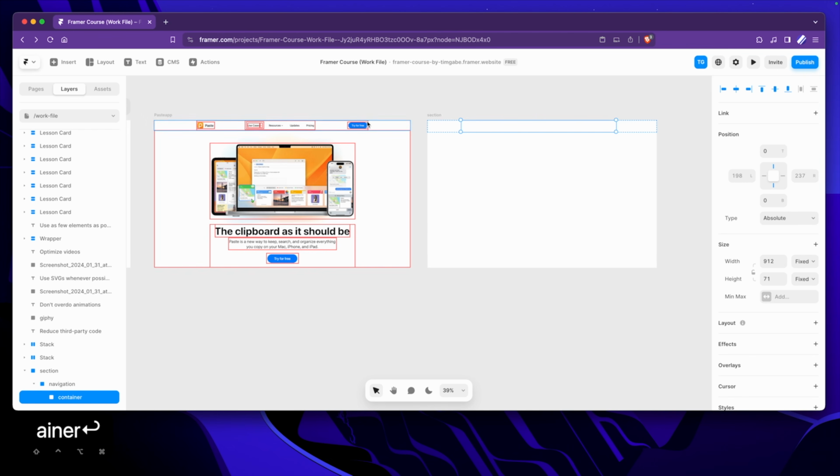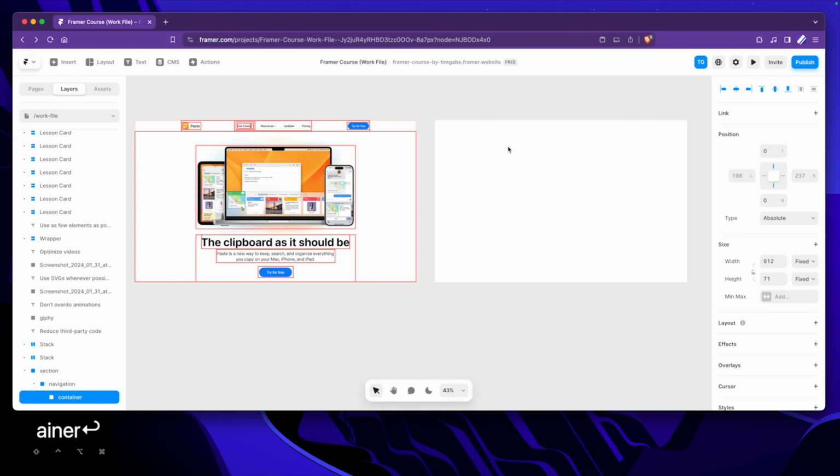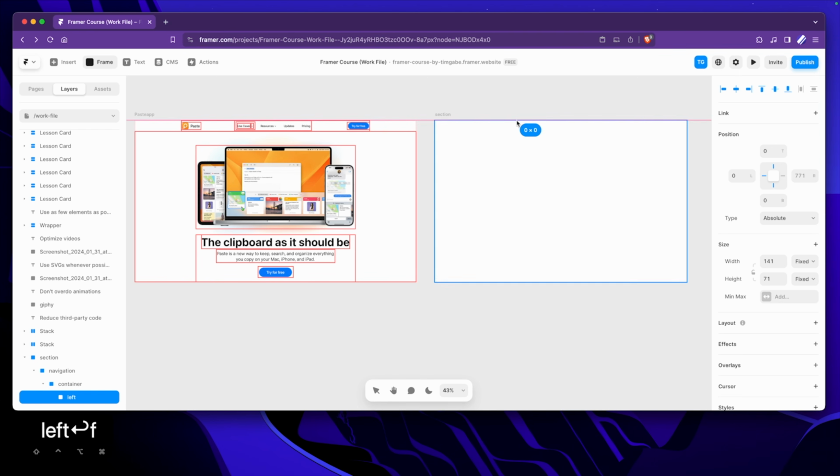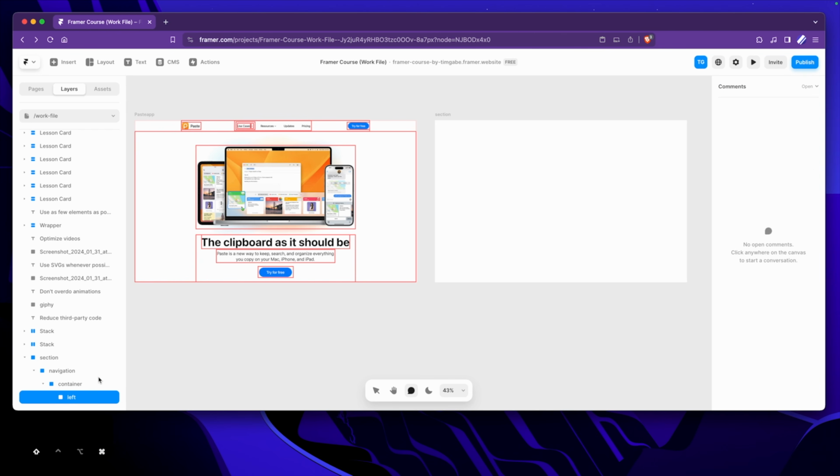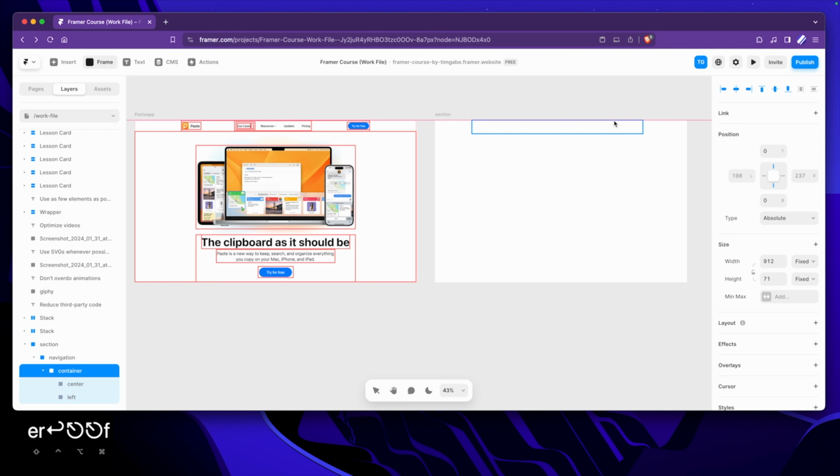So we have this outer box, the red one that we see here. Then we have a box for the logo type. So another box, this one I would probably call left because it's on the left side. Then we're going to have a box in the middle here that is going to be the center. And then on the right side, we have another box that I would call right. So we have left, center, and right.